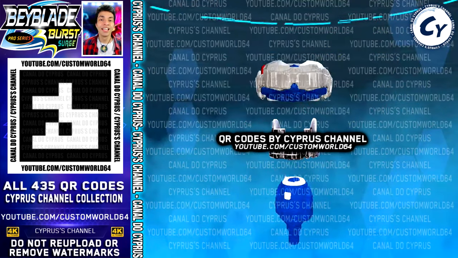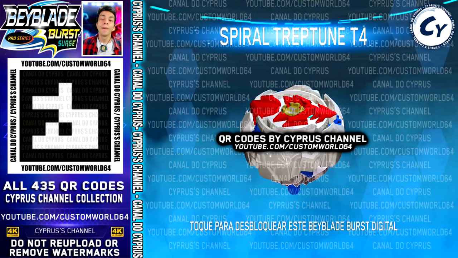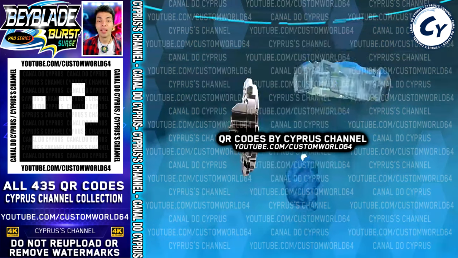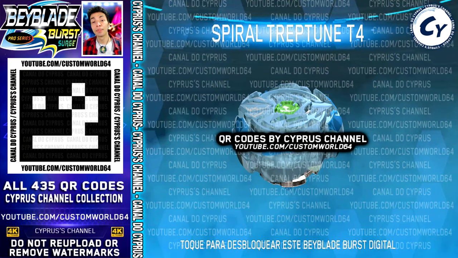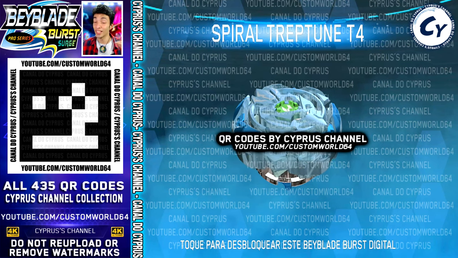And this is the very incredible Spider Treptune T4. Code on your screen, day in your game. This one looks like a chicken. This is Spider Treptune. Here's another one. And this is the blue Spider Treptune T4. This is a blue recolor with a very simple tip and an even simpler forge disc.